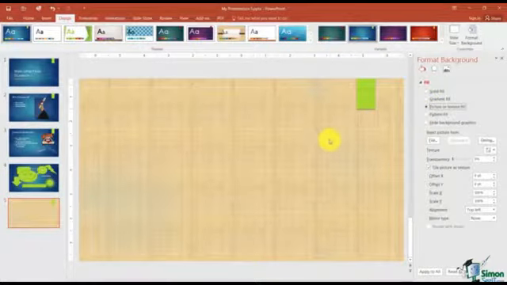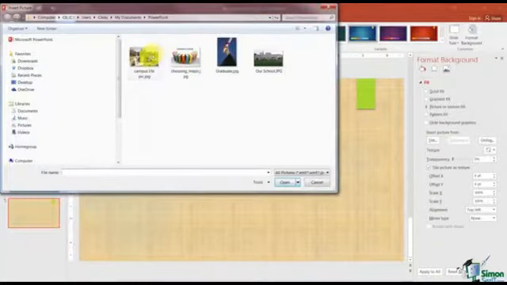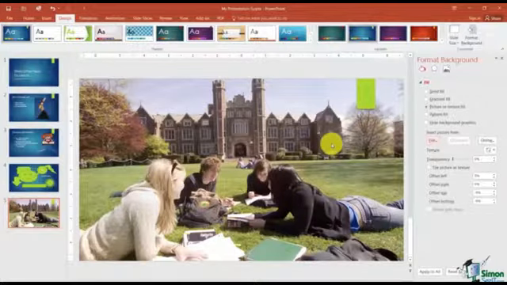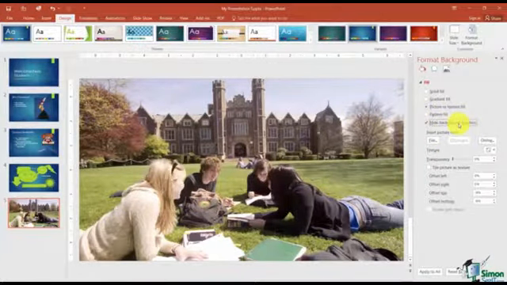Now the colors or the texture fill that you see here, these are part of the particular design that we chose when we put our presentation together to begin with. So I want to insert picture from File. Now I'm going to choose the same picture and insert it, but this time notice it's the background of the entire slide. It's not a picture on top of the slide. So therefore your file doesn't get that much larger. Now remember, if you wanted to take this little thing off, just choose Hide Background Graphics and it's gone.